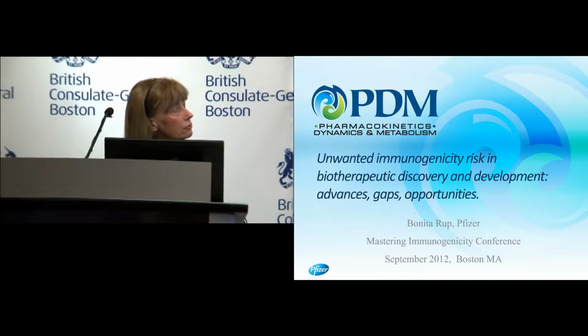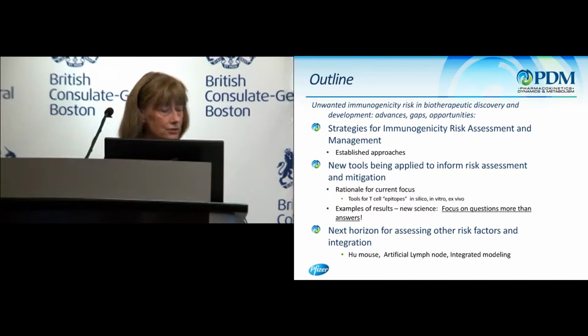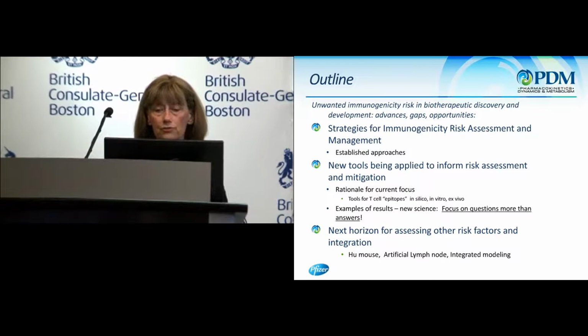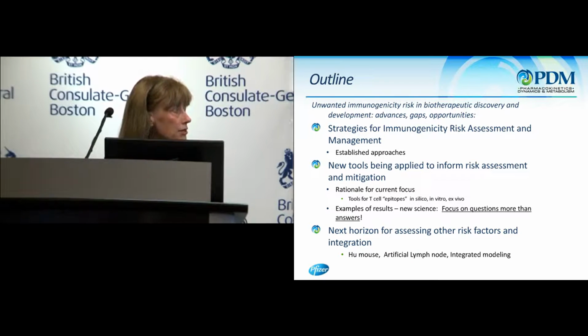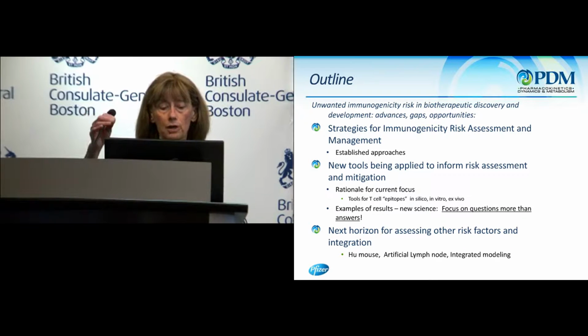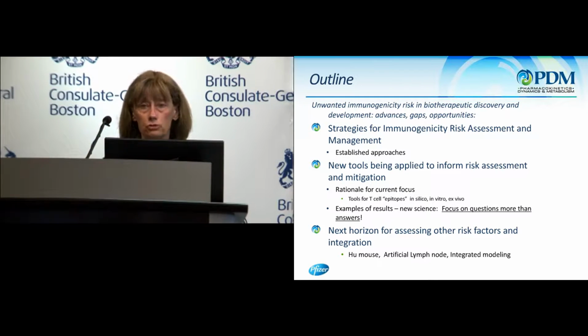Unwanted immunogenicity risk in biotherapeutic discovery and development. The outline is basically, I'll talk very briefly about strategies for immunogenicity risk management according to our established approaches. Then I want to spend the bulk of my talk on how new tools are being applied to inform risk assessment and mitigation, because this is new science.